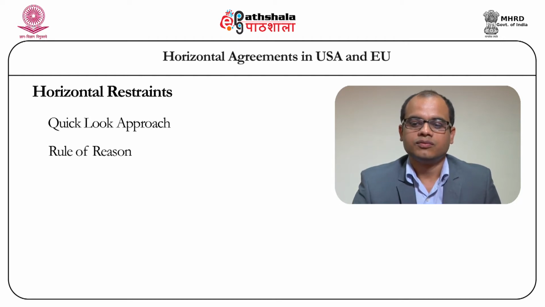Now we'll move to the treatment being given to joint ventures under Section 1. Normally, joint ventures are analyzed under Section 1 of the Sherman Act using the rule of reason. Thus it needs to be determined whether the venture can lead to the exercise of market power, and if so, whether anti-competitive aspects outweigh any pro-competitive benefits, which we already told you.